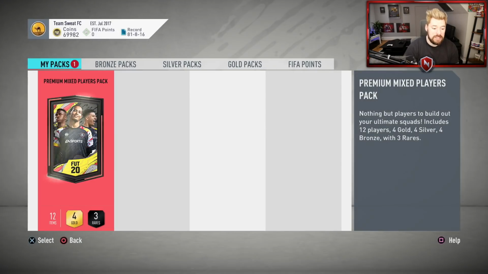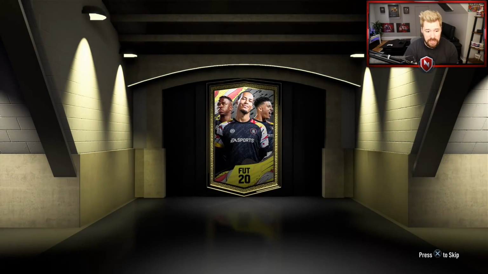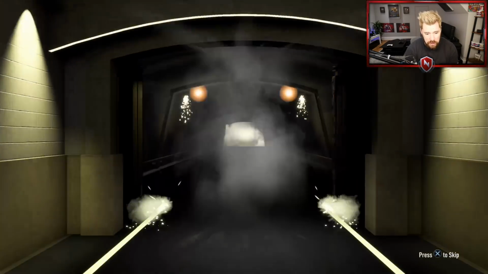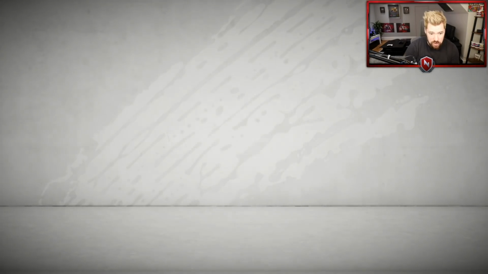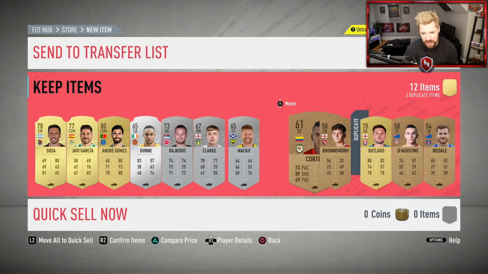And then last but not least, a premium mixed players pack, 3 rares. So you just got to hope that your golds are rares mostly. And we are going to get no board here either. No special cards, nothing too major out of this. What do we actually get? Nothing too major out of this.